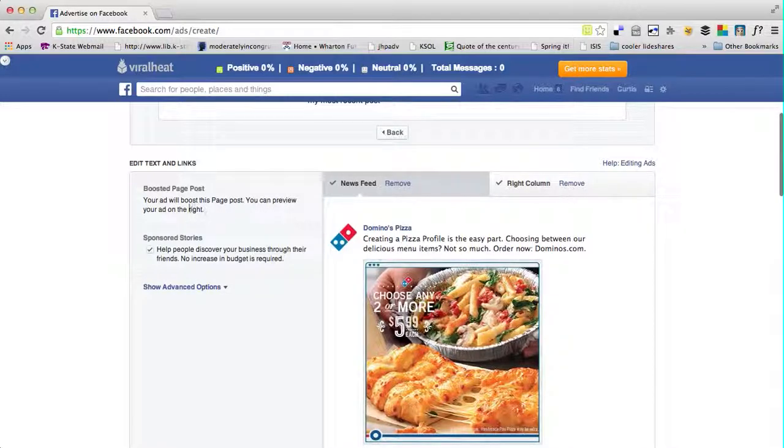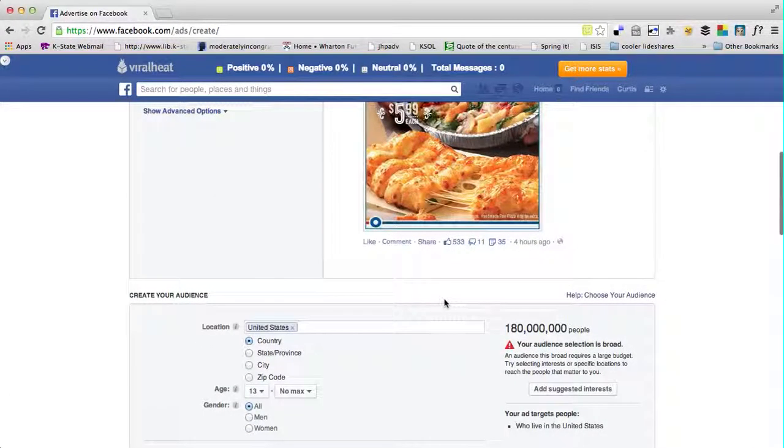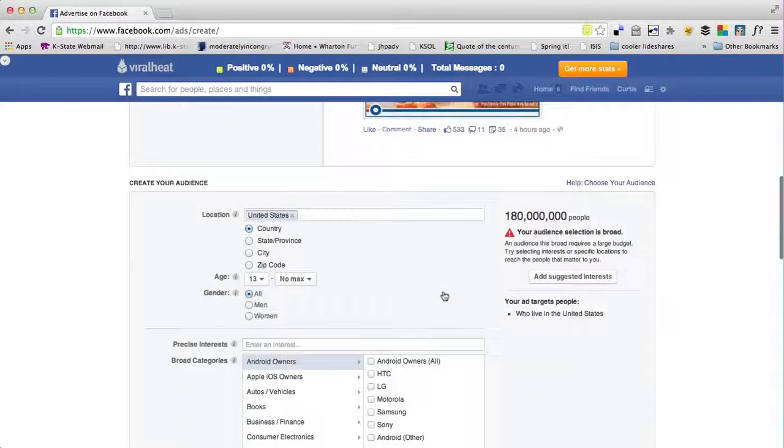Here, it's throwing in an example of what you could do based on what it can already find in the account. So let's go ahead and say, look, our audience right now, because we haven't set anything else, is 180 million people within just the US.